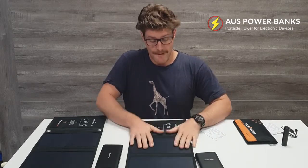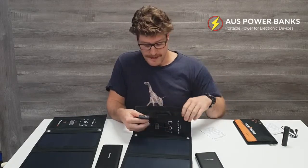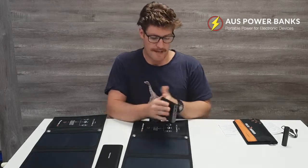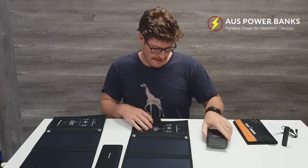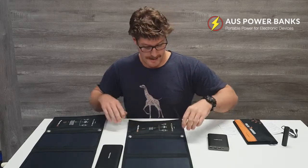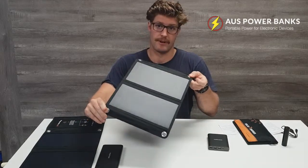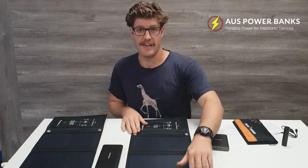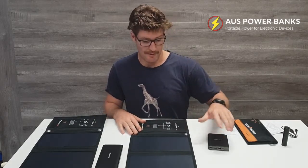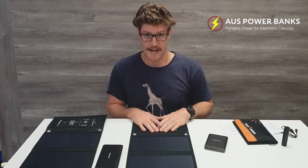Stepping it up a little bit — the 15 watt comes with two USB outputs. I've got it here with a little 1200 milliamp NGFU power bank, great little thing. The 15 watt is going to get you out of a lot of trouble. Instead of the toggles, it's actually got little holes here that are nice and reinforced — just put a little carabiner and a little bit of rope and you're going to hang this from a tree or out the back of your backpack, with your cord for your power bank and your phone charging at the same time.